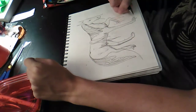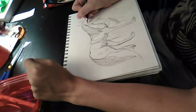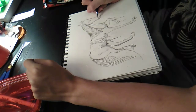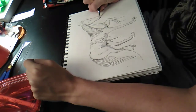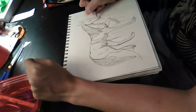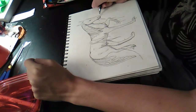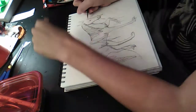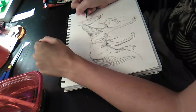Okay, shade around those little fingers or feelers. Now shade a little bit around the muzzle, but not too much, because otherwise you won't really be able to see his mouth. Once you shade there, fill in the details with the sharper side of the mechanical pencil just a little bit, so that you don't lose too much detail. Alright, let's shade under the ears, and add a little bit of detail on the top of the head, to define the ridges of the skull.